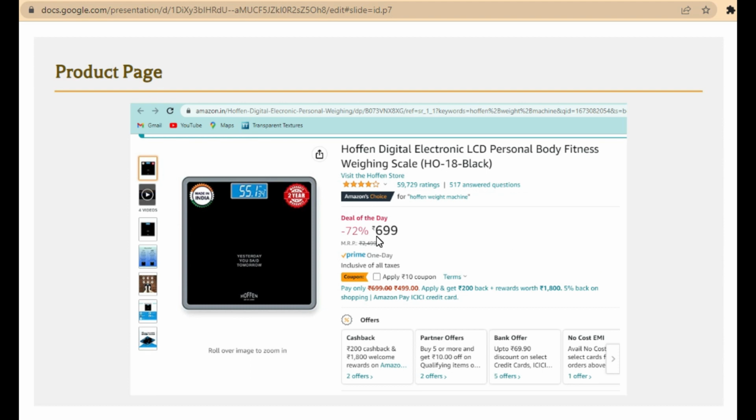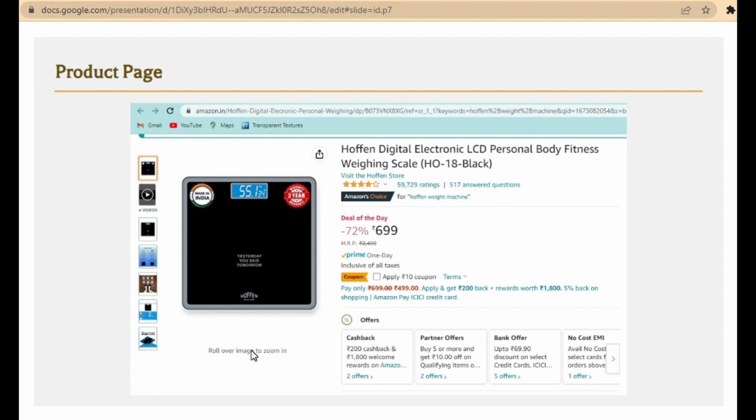So if you think carefully, all these things are coming from different places. So for example, these images might be coming from our Adobe Experience Manager, and these product details like product title might be coming from our commerce system, and these reviews might be coming either from the commerce system or from CRM or from any other system wherever we have decided these reviews should be stored. And these offers also might be coming from the offer management system. So what I'm trying to point out here is we have multiple systems involved in creating a single page.